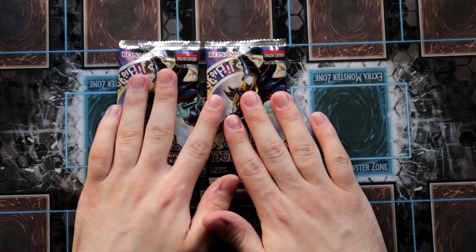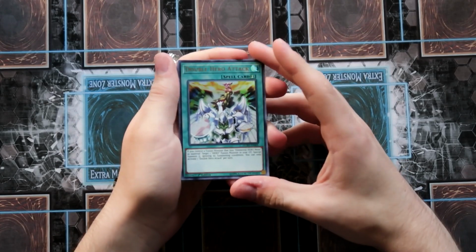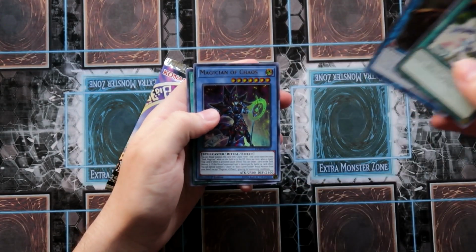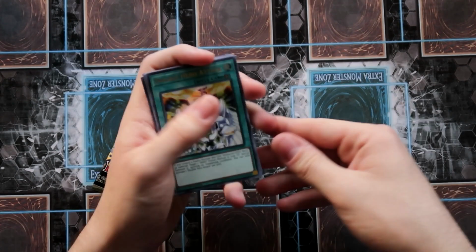There's still a chance. Okay, whew. Double hero attack. Cleafort Genius, Magician of Chaos, Decode Destruction, and a double bite dragon. Oh no, please don't do this to me again.